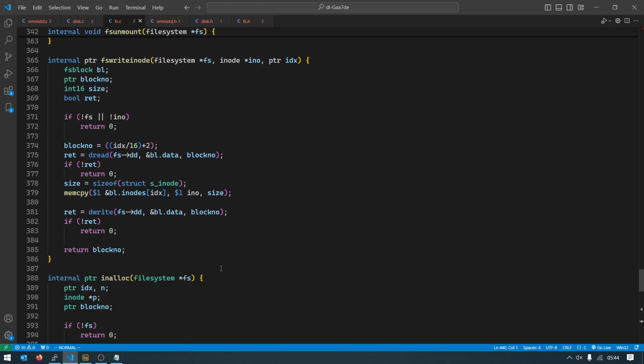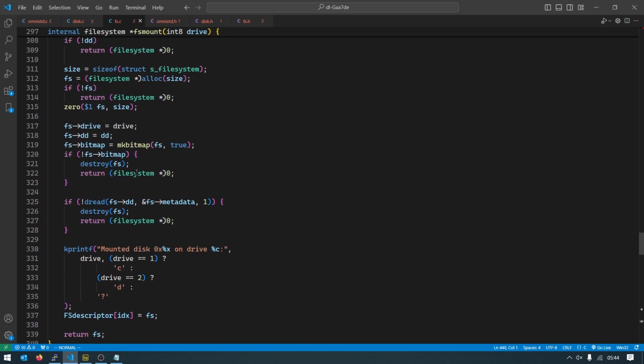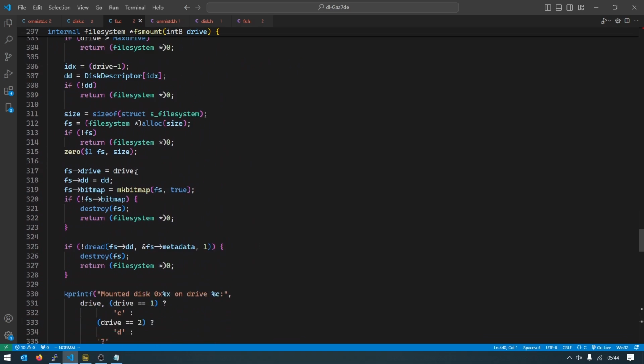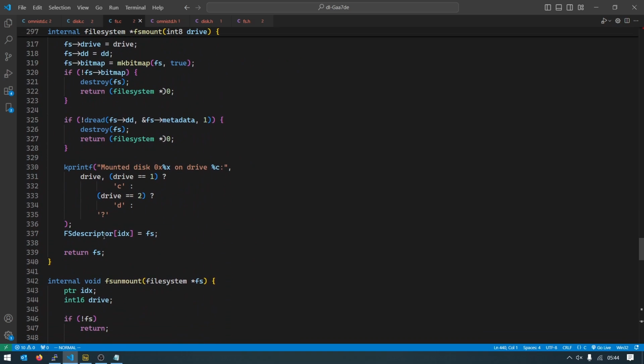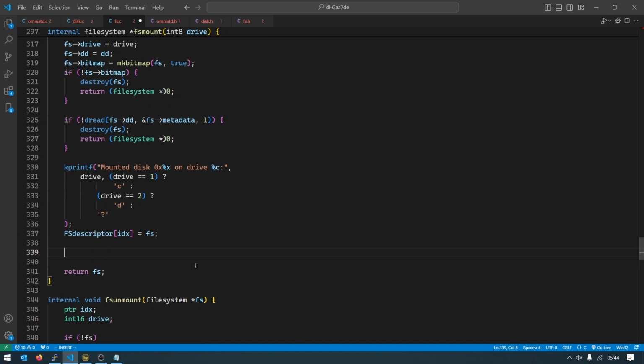Maybe we should try this out before we continue. So maybe we can cheat a little bit, and by the end of our mount function we can run some things.